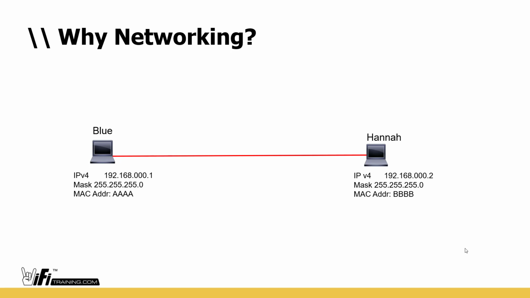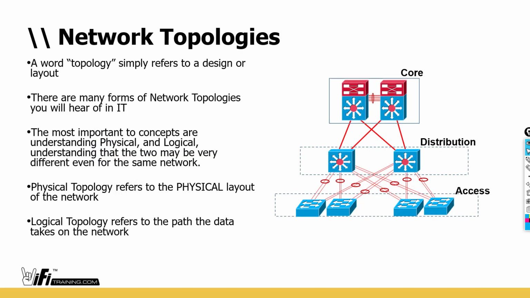This is kind of a loaded topic, to be honest. In short, let's keep it simple for now. We need to be able to share data between two machines, okay? And how that medium connects us is a big part of this course overall. So why networking? To share information digitally, okay? All right, so network topologies.